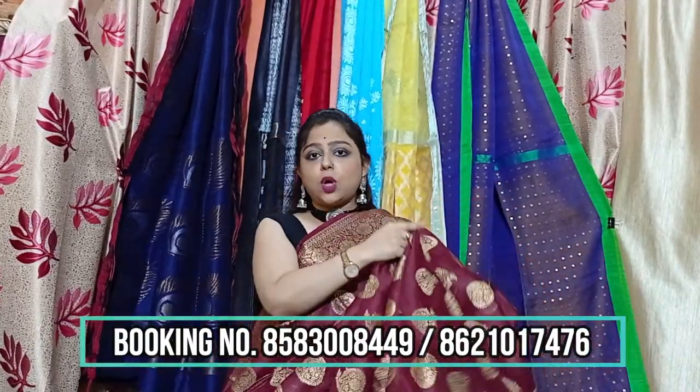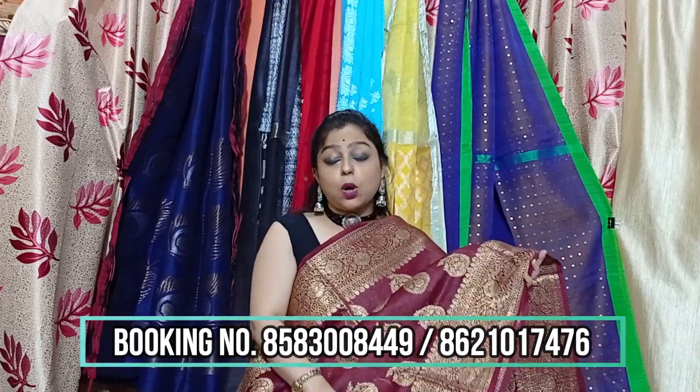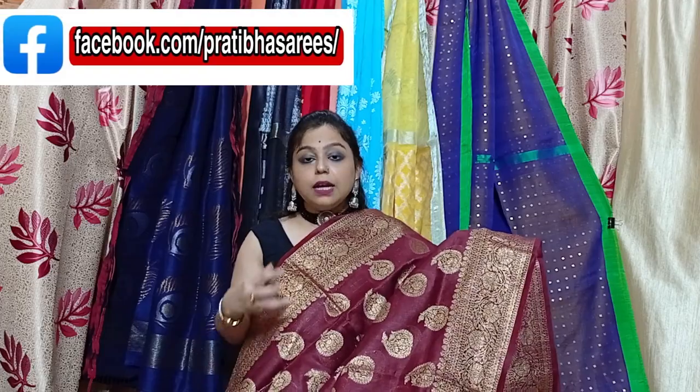this is actually the chocolate maroon color, not exactly the maroon, the chocolate maroonish type of a color. Beautiful shade, and you can understand the beauty of the saree, because in this saree you can see the beautiful butas coming. You can see such a bright look. The color itself is so eye-catchy. The entire saree has these beautiful butas done.